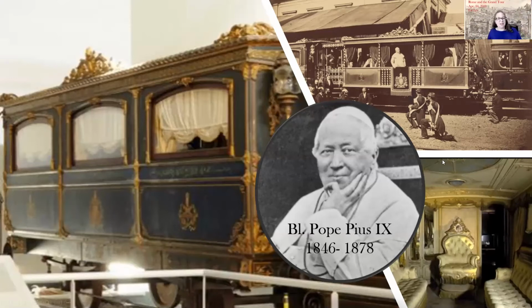Blessed Pope Pius IX, what does he do? The first thing he does when he's elected, puts trains all through the Papal States. And this was his personal train car, which is in an amazing museum in Rome called the Centrale di Monte Martini. It's a very little known museum. It's out towards St. Paul's, outside the walls, and it's inside one of the very old electrical generating plants in Rome, where they put ancient art next to these very modern steam engines. And then they have a special room where they keep the train car of Blessed Pope Pius IX.